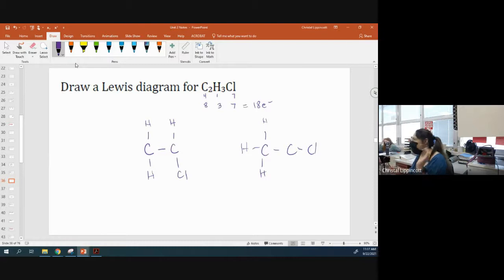But until you get over that curve of getting used to it, it's going to be a little painful. Is there only one way to draw one compound? Okay, so right now, where you're at with what you're working with, the answer is no. I'm going to be teaching you more steps along the way.